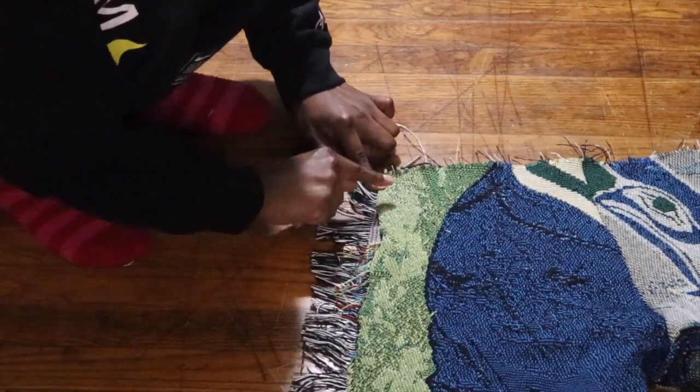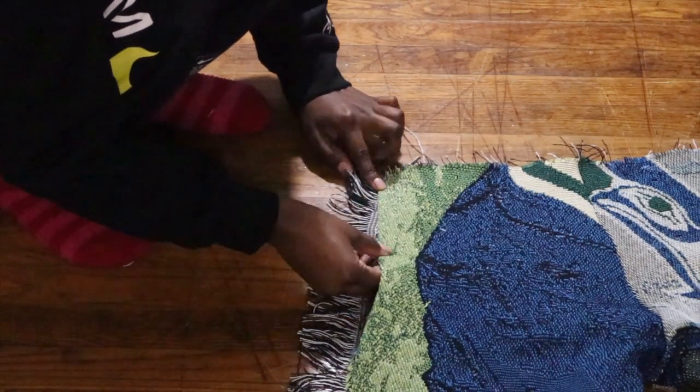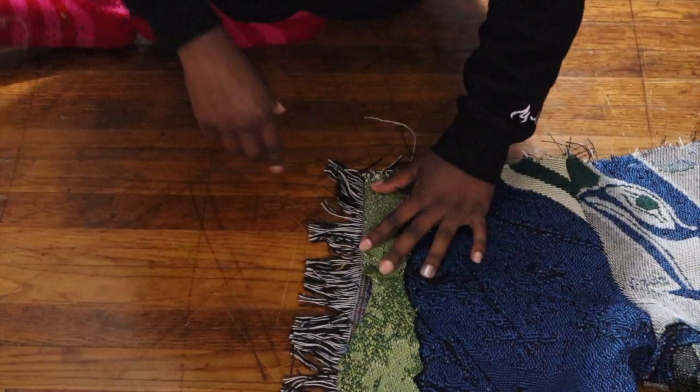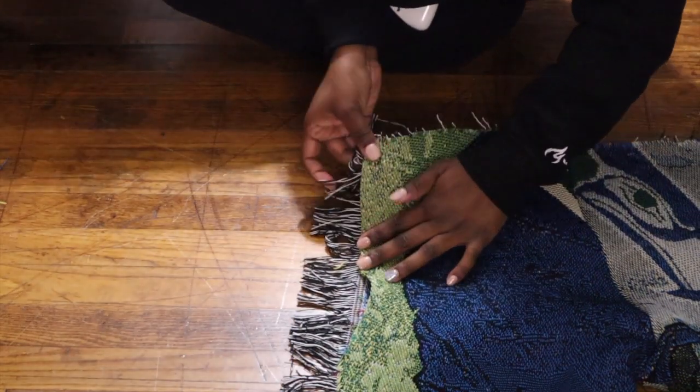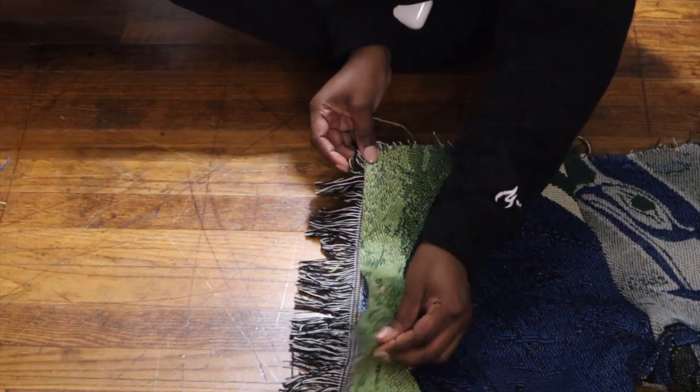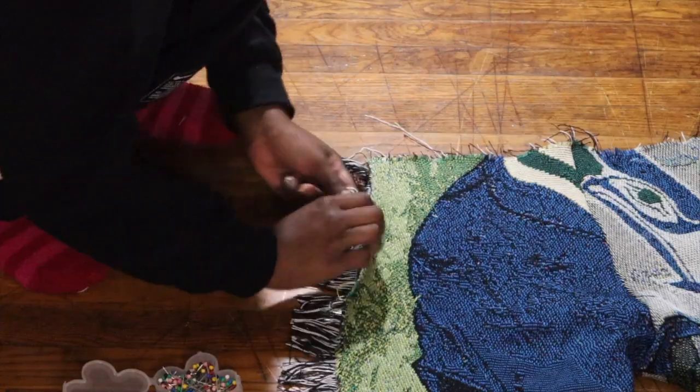But I don't want those rugged edges out, so I'm going to fold it over, as you can see me doing in this clip. And I'm just going to top stitch straight across there so that it can be nice and seamless. See how we don't have those little frays out? If you like that, that's cool. Keep it. But that's not my flavor.